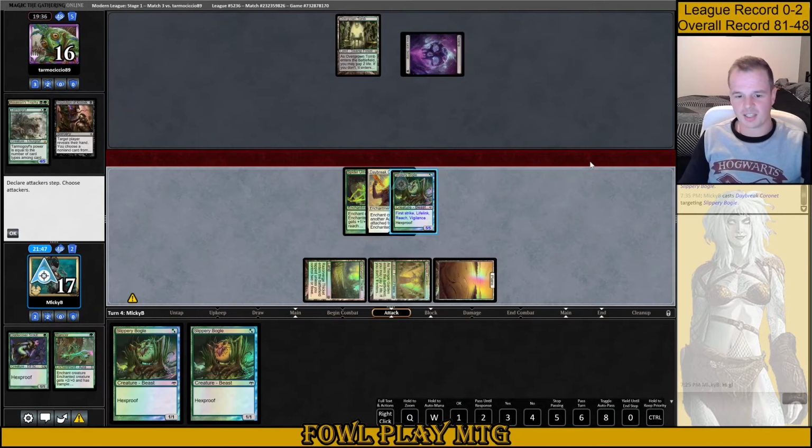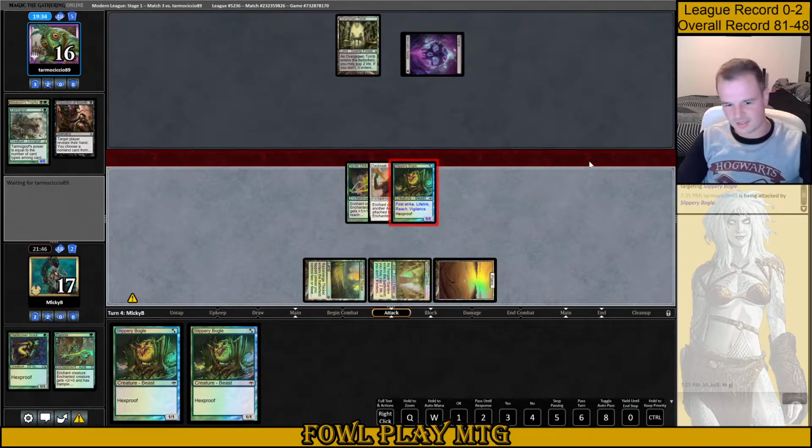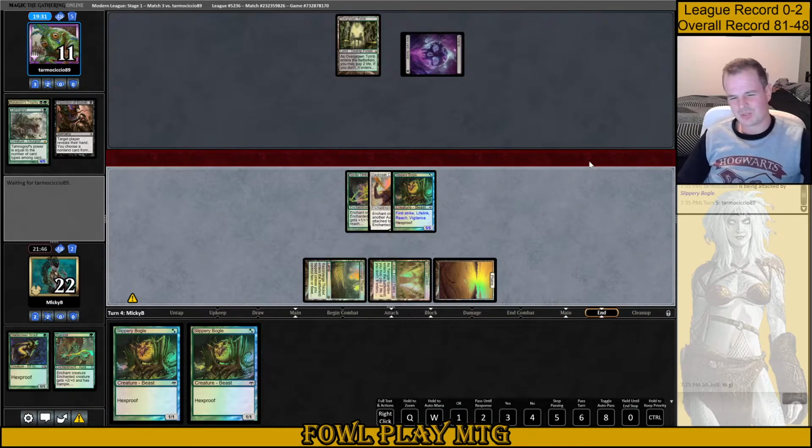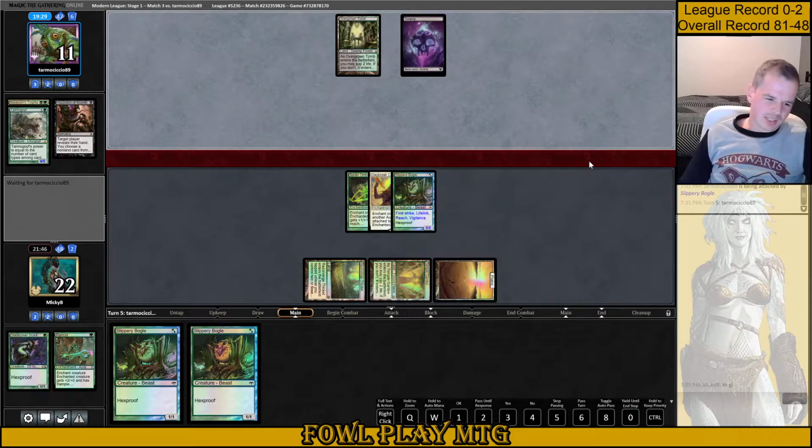This Daybreak staying in hand seems... I don't know, maybe it's okay. Maybe I'll just go Spider Umbra, Bogle, attack for 2. Hope to draw another enchantment next turn. It seems a little bit narrow though, a little bit loose. I don't think it's great.